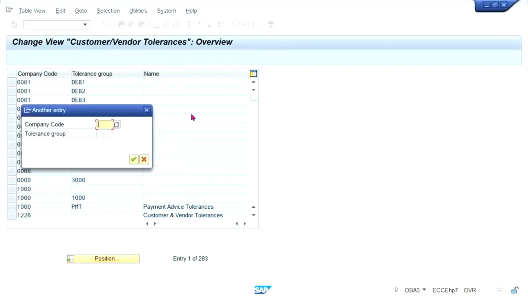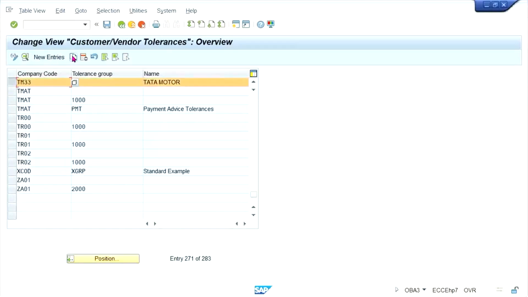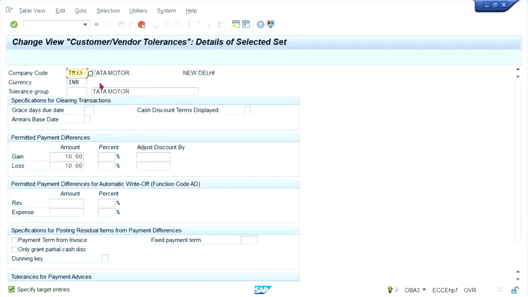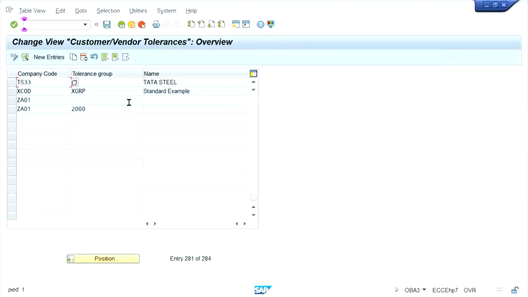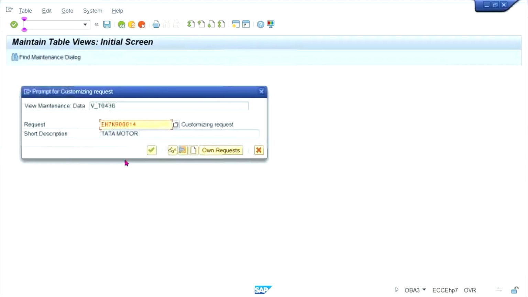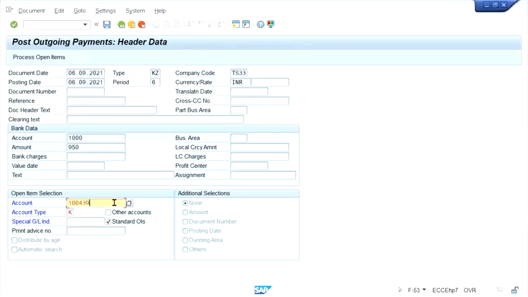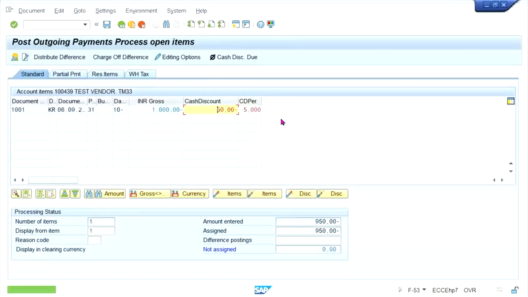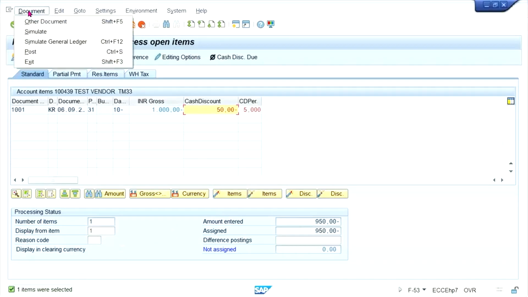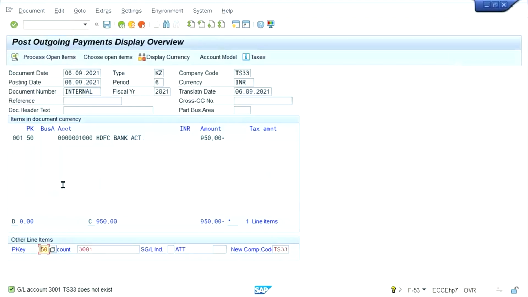And here company code TM33, and just copy and make it TS33. Make it TS33. Tab, Steel. Save it. This is a required setting which was missed out. Now if you press enter, now it is fine. So you click on simulate.